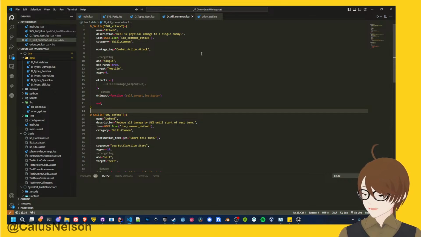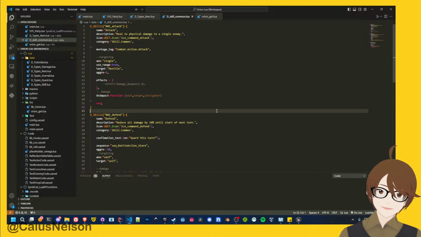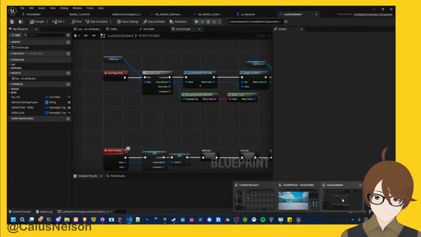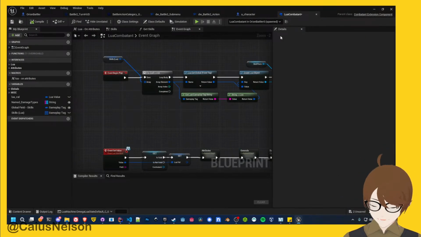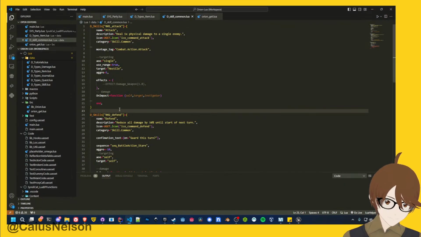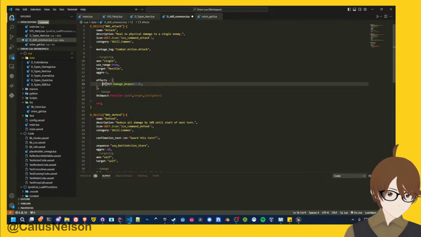100 tabs will always be open in Blueprints. Yeah. Though I'm trying to reduce that. I actually don't have that many tabs open these days in Blueprints. I'm going to have a few here, but once again, what was I looking at? Right. Where did the... let me put this back in.